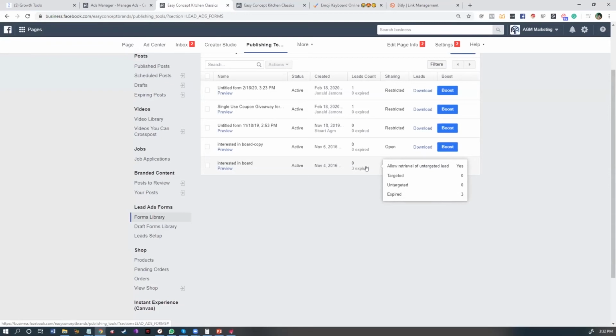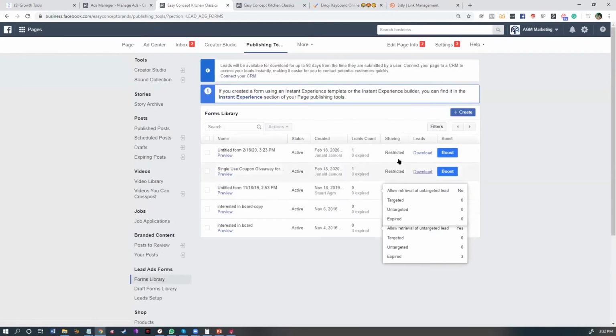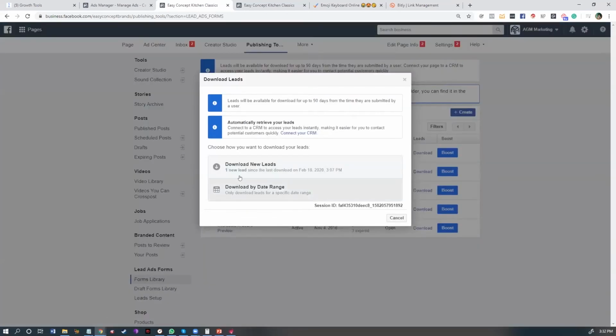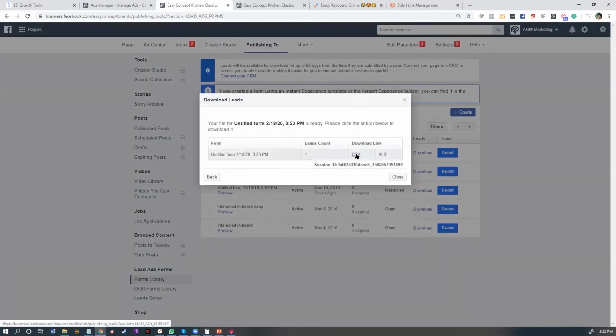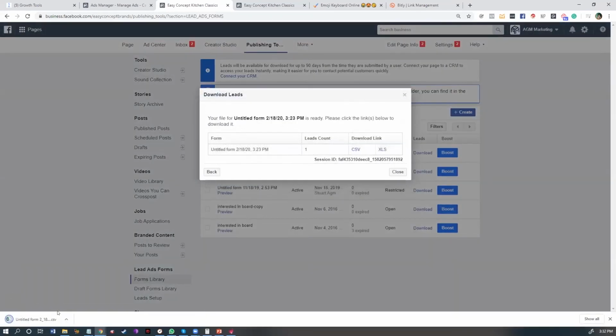If they are still within the 365 days time frame, I can still try to retarget them or add them to a custom audience of everyone that filled out the lead form or engaged with a post or clicked on an ad or a post. But let's use this one as an example because this has a current lead. So let's download all new leads as a CSV file.